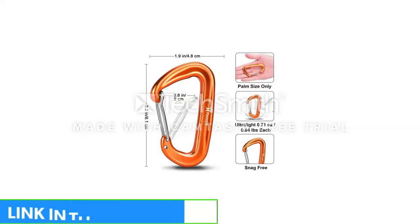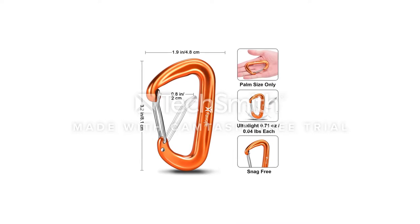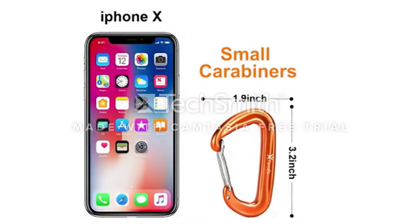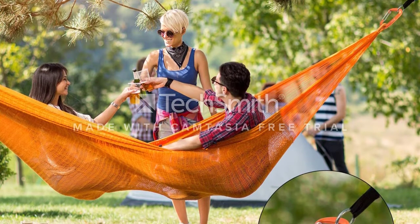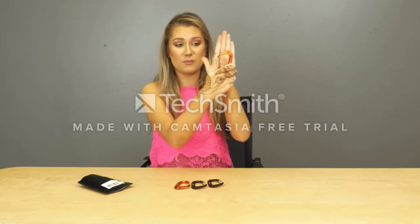It features a smooth design with a flat wire gate that fosters quick and easy attachment. The compactness of the carabiner is not questionable — it is the definition of short and sweet. Made from high-grade aluminum, it will last you at least a few consecutive years of consistent use. Although it is rated at 12KN, it is not enough to be used for climbing as it is not designed to withstand huge loads of weight. Instead, use it for running errands and hiking weekend adventures.